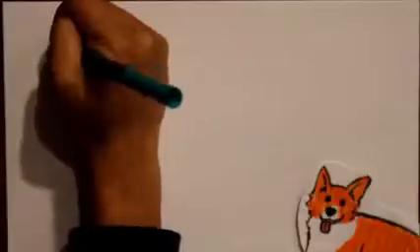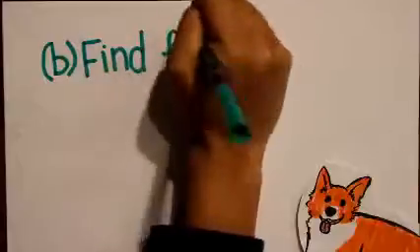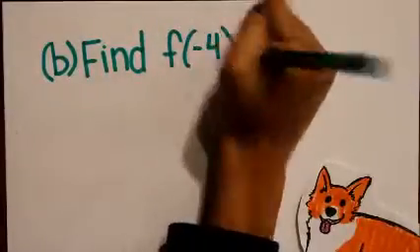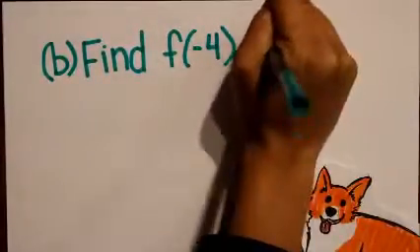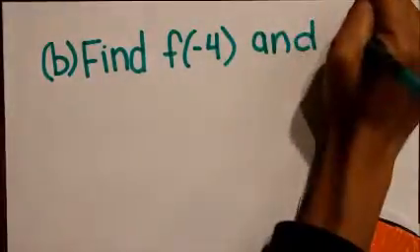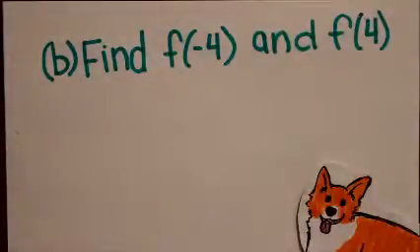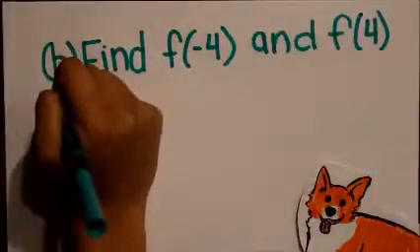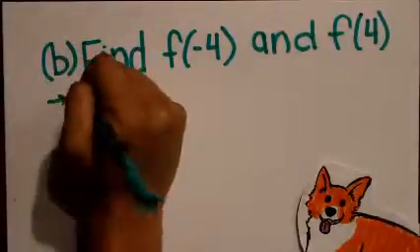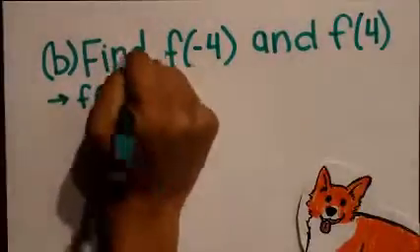Part B asks us to find f of -4 and f of 4. The problem gives us the original amount, f of 0 equals 5, and we will need to add this on to both f of -4 and f of 4. The problem also gives us that from -4 to 0, f prime equals g of x. G of x is a semicircle. From 0 to 4, f prime of x is 5 times e to the -x/3 minus 3.